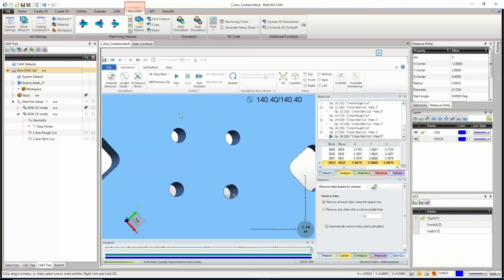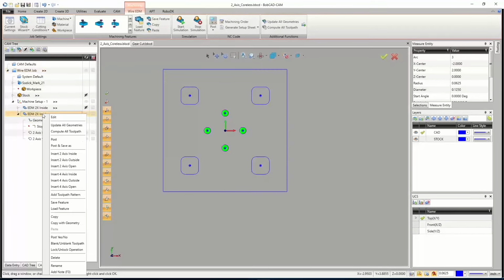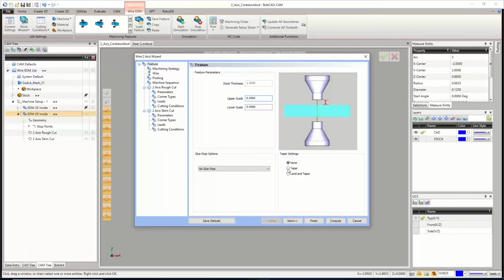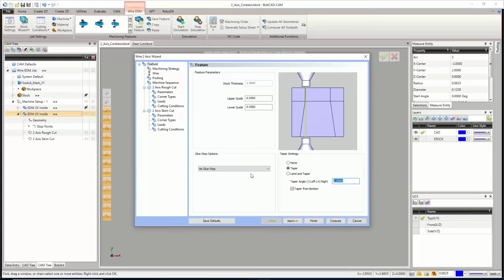So now let's actually do the tapered one, because with taper, we can't do the coreless option. We lose the coreless option when we go to try to add a taper to it. So I'll just taper out those 3 holes. Just going to say taper. Again, when you're doing your taper, negative is to the left, positive is to the right, and that's based off of the direction you're cutting in, just like the cutting condition, or just like the compensation. It's all based on which direction you're cutting in.